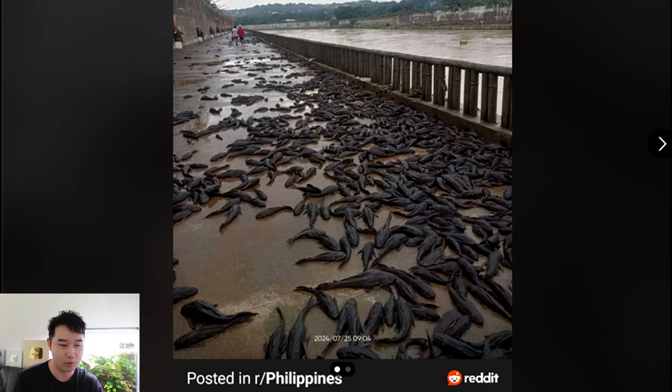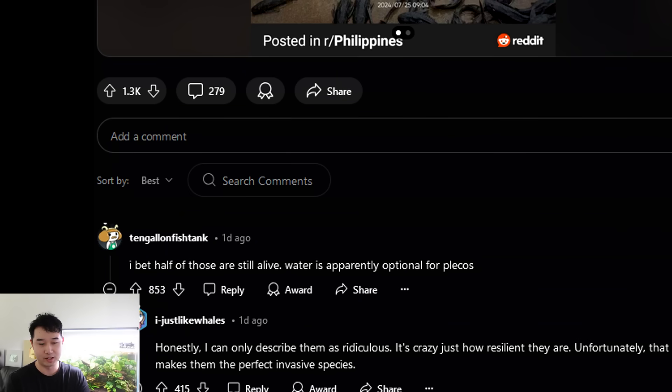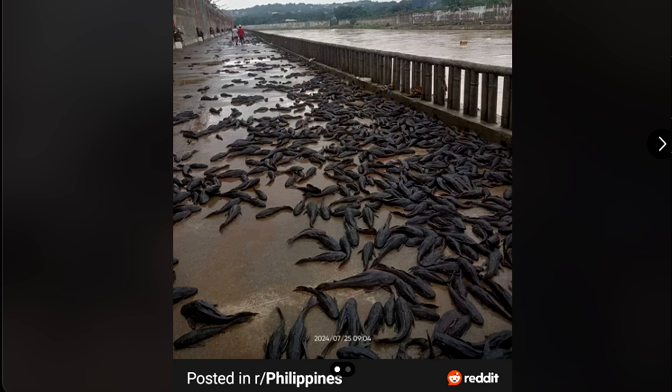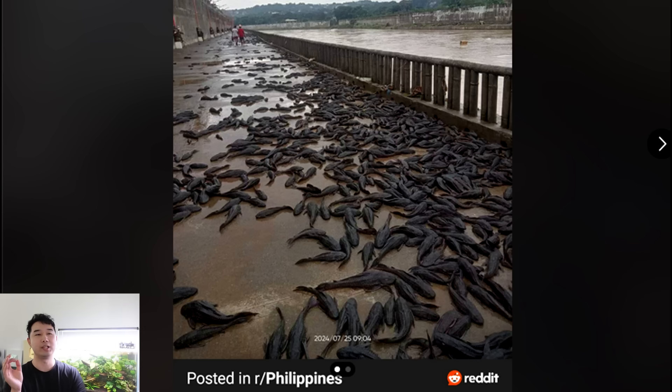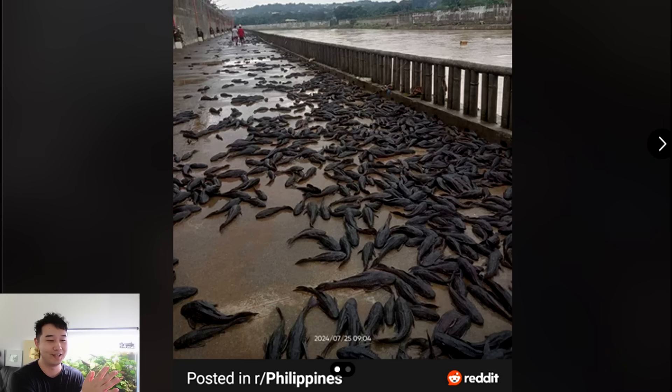You see how big these monster common plecos can get? Water is apparently optional for plecos — they are incredibly resilient. Unfortunately, that also makes them the perfect invasive species. How can an ecosystem thrive when there's a monoculture of pleco? This flood is like mother nature trying to get rid of its disease — not saying plecos are a disease; if they are, humans are the ones causing it. Don't flush your fish down the toilet. Even if it's not alive, it can introduce pathogens that your local ecosystems cannot take care of.